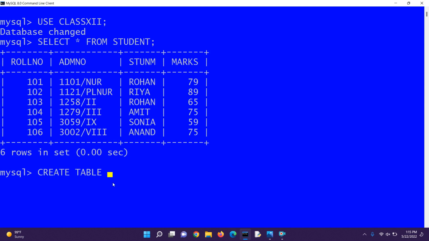Let's keep the table name as, suppose, student 1. And here now, while I'm creating table student 1, we are declaring roll number as integer data type as well as with primary key. See the syntax, I'm not putting comma after int.